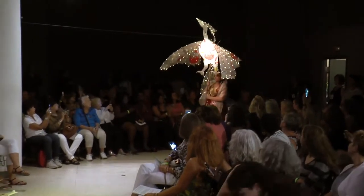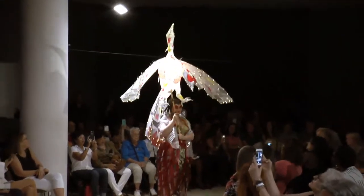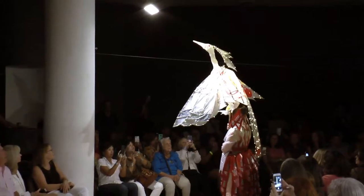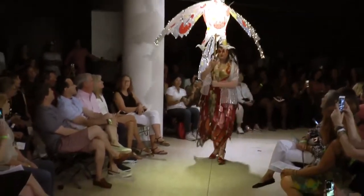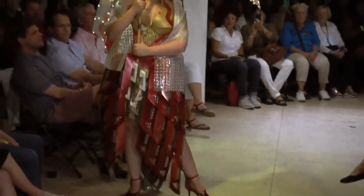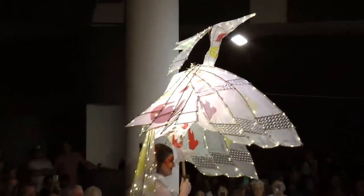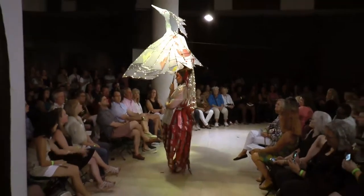Teresa Wrench created this next dress called Phoenix that's modeled by Nicole. The garment is made from leftover scraps from a rubber rug liner, a roll of plastic landscaping mesh, some business file folders, soda can tabs, and a discarded plastic shower curtain. That was inspired by her award-winning Phoenix lantern that symbolizes her hope that we're changing our perspective on the use of non-biodegradable products. And this dress took 60 hours to make over a period of about 12 weeks. How cool.